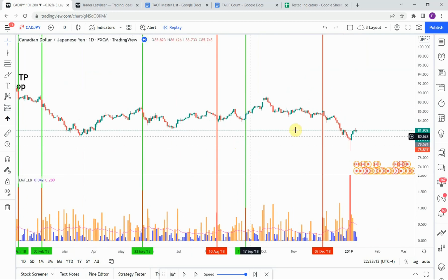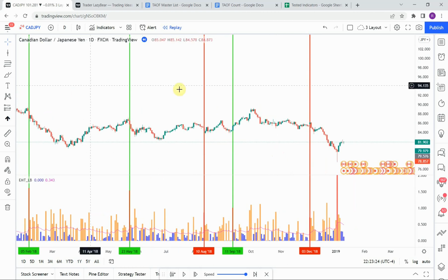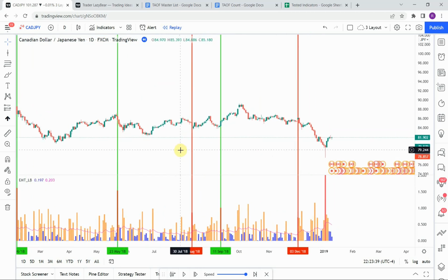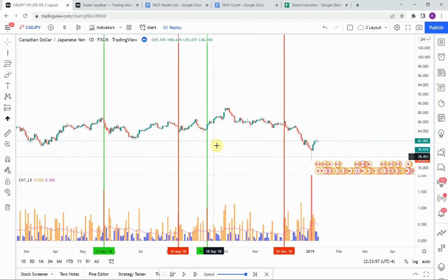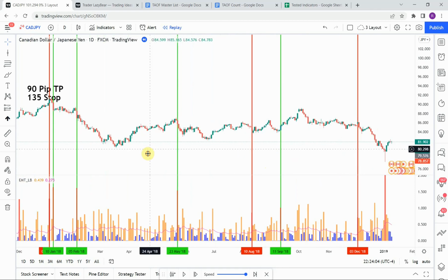There were just a couple instances where it happened to get kind of faked out, heading in the wrong direction, or right at the bottom of a move to the downside, which some could argue that you will often see high momentum or high volume candles right near the end of a move, either to the upside or to the downside, as you get an increase of both buyers and sellers battling in that area. And so not always do you get instances where you get just a one directional type momentum or volume push to, like I said, one side or the other. And so it is interesting to note that as well.